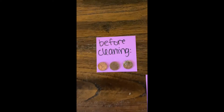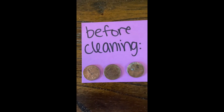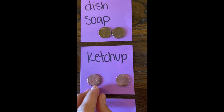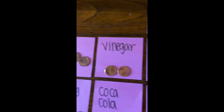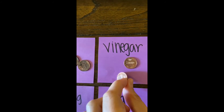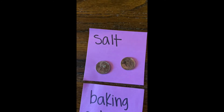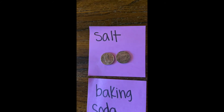So that's what our pennies looked like before — pretty gross. They have some green stuff, some brown. Let's check: just soap — they still look pretty yucky. Ketchup — whoa, they're so shiny! There's a little bit of darkness on them, but look how shiny they are. Vinegar — maybe just a little bit better. Uh-oh, look at those pennies that were in the salt — what happened to them? They look really yucky. That didn't work.